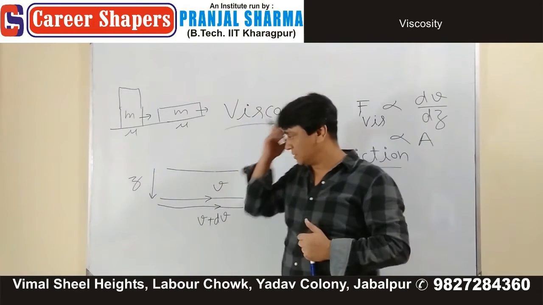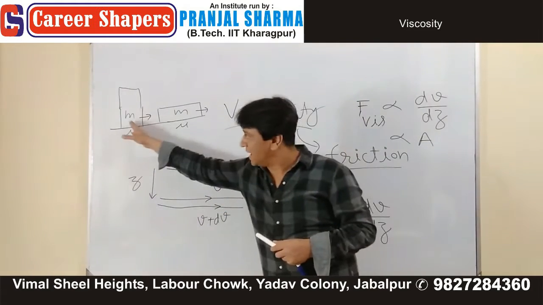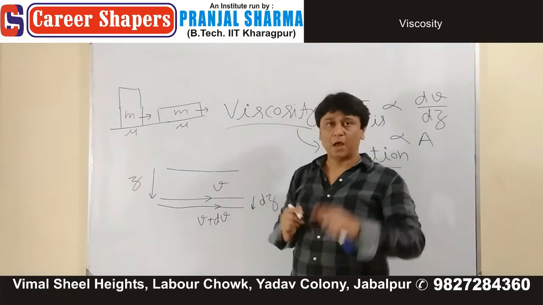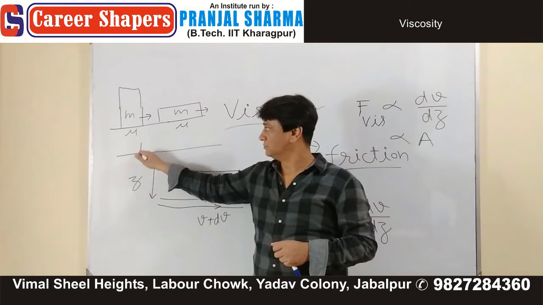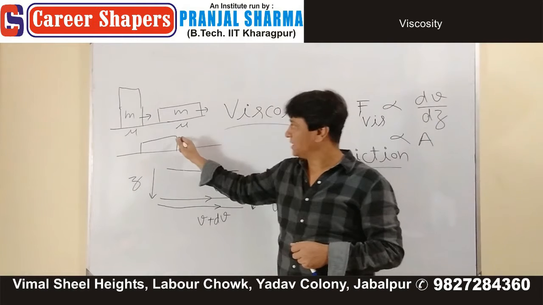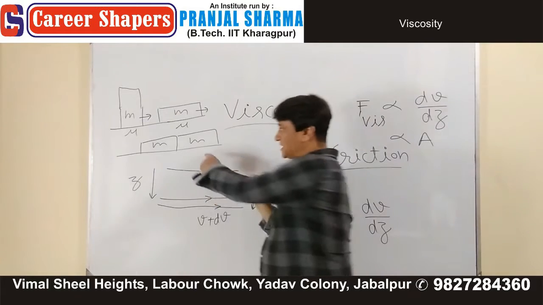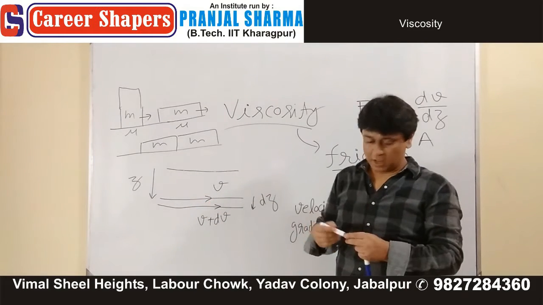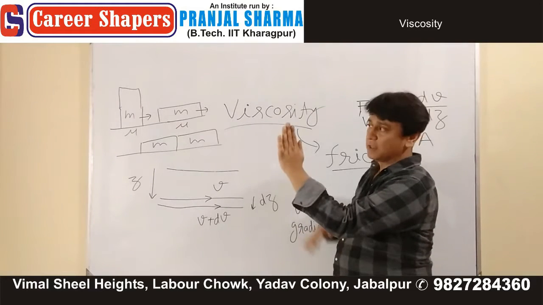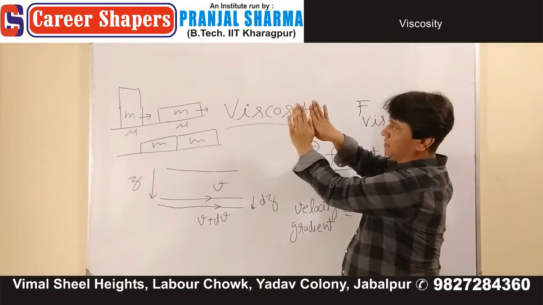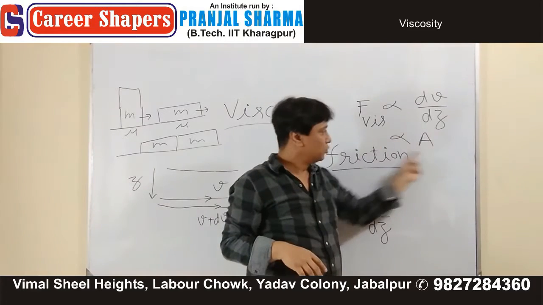Now understand this part. In the case of liquids, you are not building a system like this. What are you doing in the case of liquids? Let's take this block. If I place another identical block, this is basically this concept. We have one layer, this is one. If I have another one, I have increased what area? Viscous force is proportional to area.